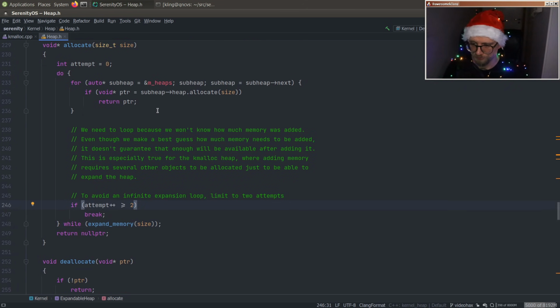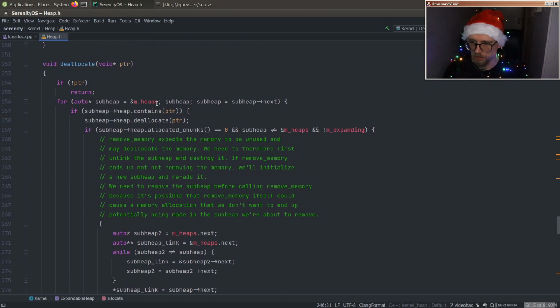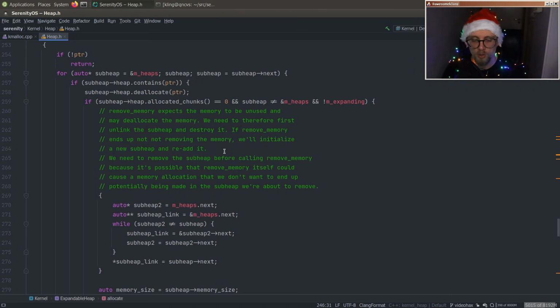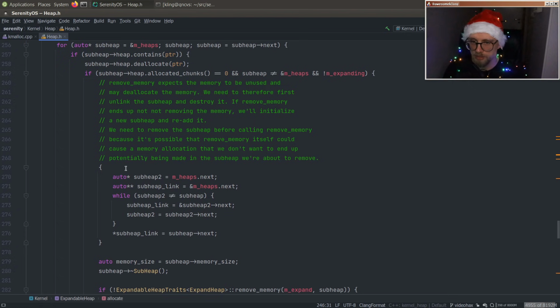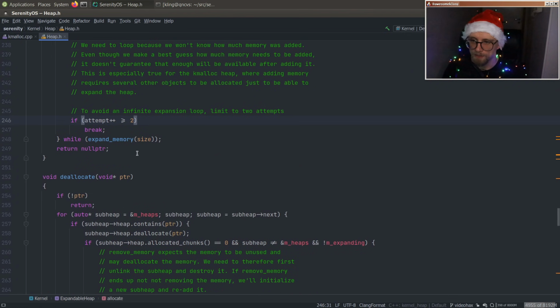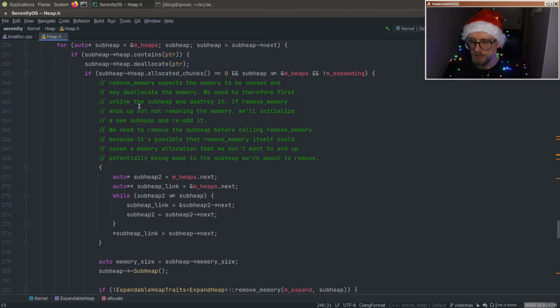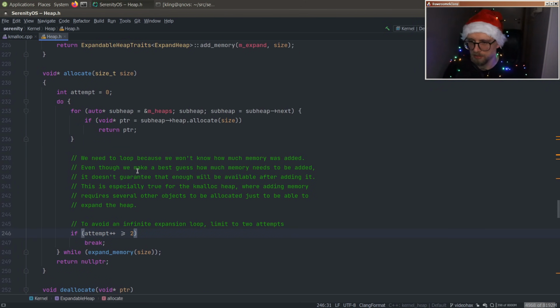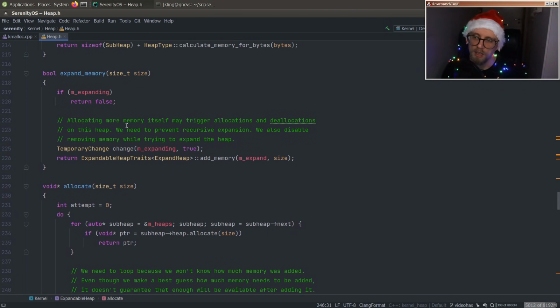Likewise, the deallocation works similarly, so we have to figure out which subheap to return that memory to. It's a little bit messy, because you have to walk all those heaps, but it's not the most complicated thing.